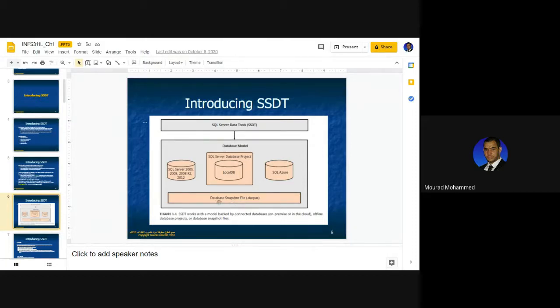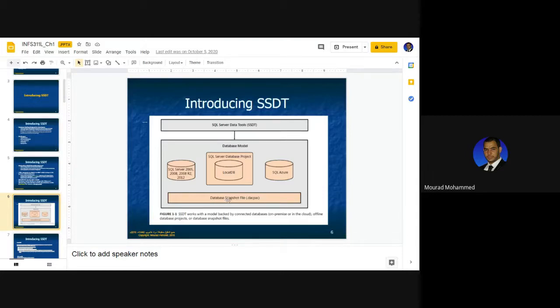Then the two snapshots are going to be compared. Snapshot 1, snapshot 2. If there are changes, immediately an update is going to be set on which database, the offline or the online? The online one. The snapshots are generated from an offline database or an on-premise database. Two snapshots.